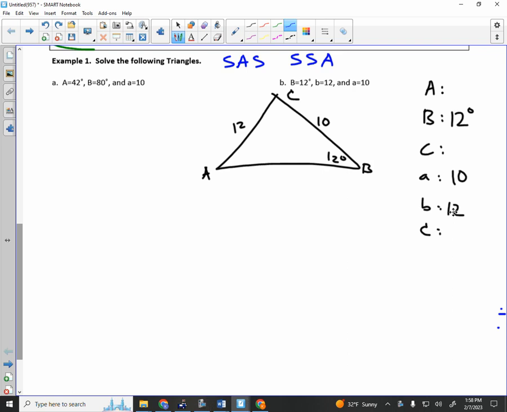Everybody agree it's got to be two sides and an angle. So which one is it? As we glance, we say if it's side, angle, side, the angle sits between the two sides. So if the 12 sat there, then it's side, angle, side. But the 12 doesn't sit in between those. As Aaron said, it's not sandwiched between. So therefore, we are sitting as a side-side-angle situation.